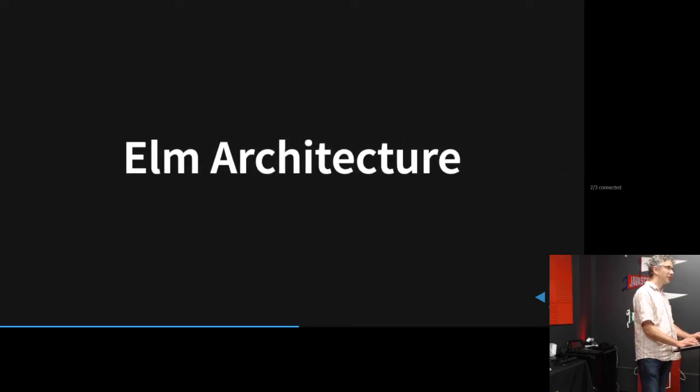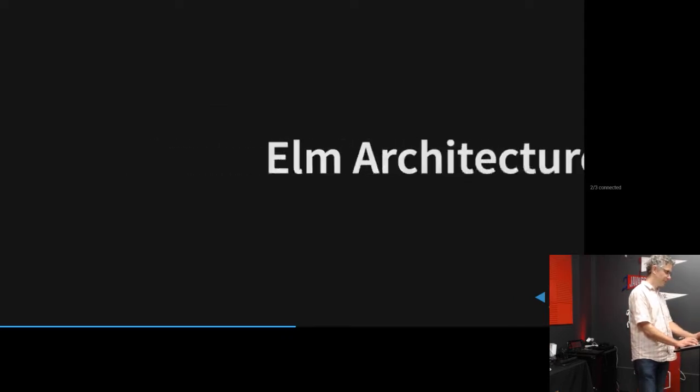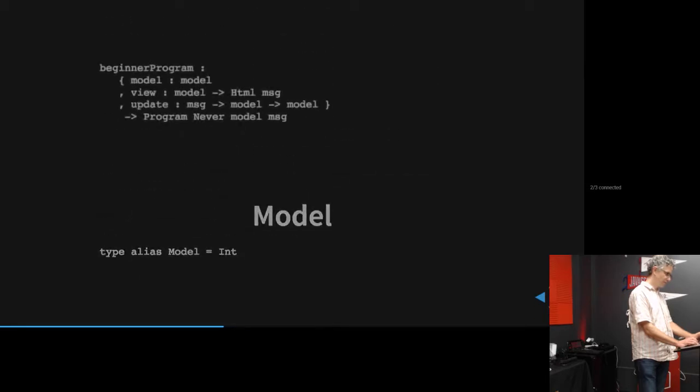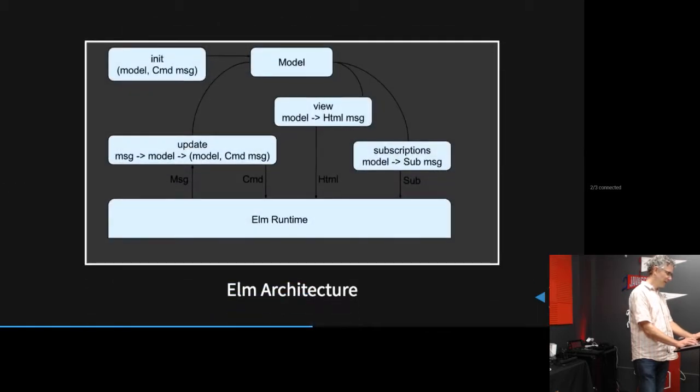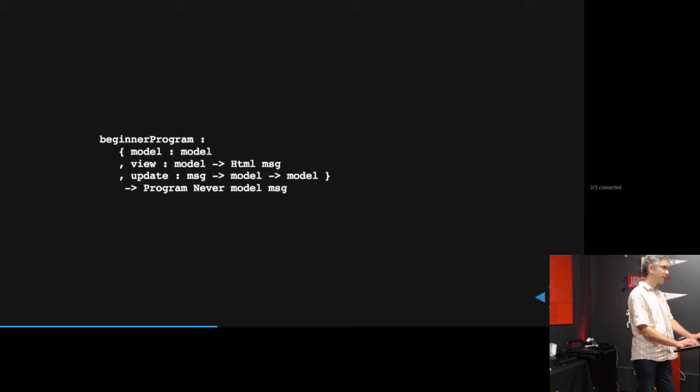So now the Elm architecture can go a step further. The one we saw before was somewhat insultingly called beginner program. The next step up introduces those messages from other places. So at the basic level, you can have messages from users interacting with HTML.